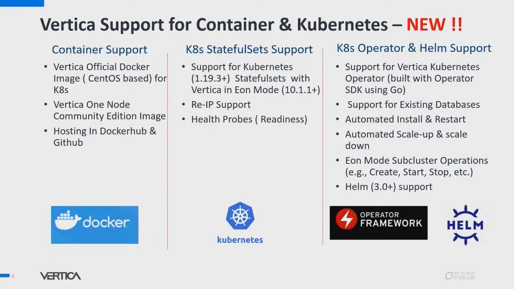One, we will have 2 types of official CentOS-based Docker images. One is optimized for Kubernetes use, and the other one will contain Vertica Community Edition. And both the images will be hosted in Docker Hub. And all of our Kubernetes code, including StatefulSets and operator, will be open sourced and put in our GitHub.